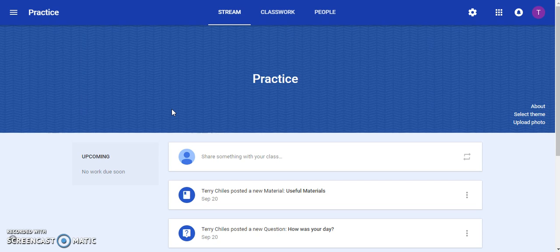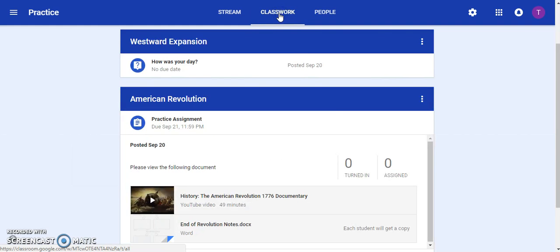Hopefully with this you can see some potential in not just posting materials and having it be a file cabinet, but ultimately something that can benefit you and allow you to get feedback to the students in a quick manner, so that if there's anything that they need to redo, revisit, or relearn, that they can get that learning done.